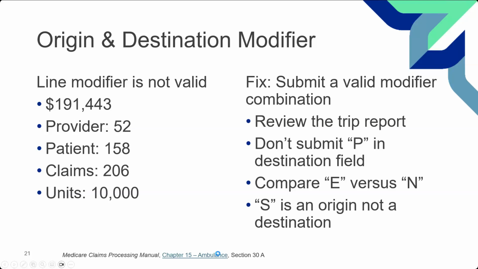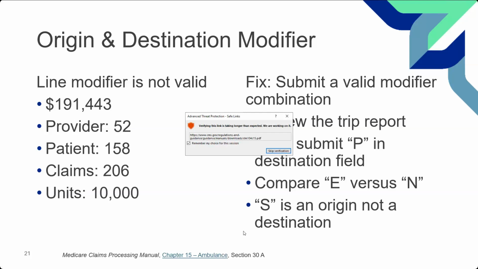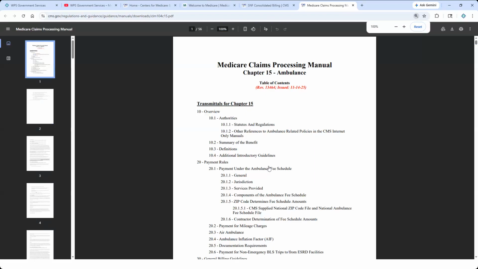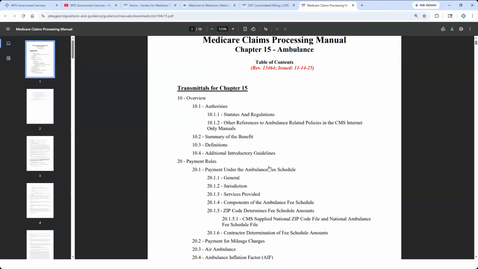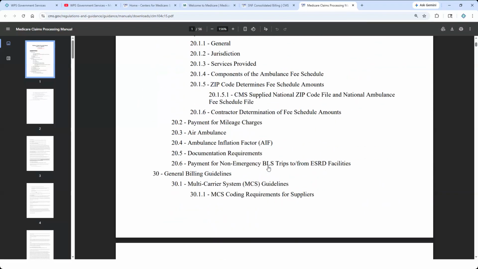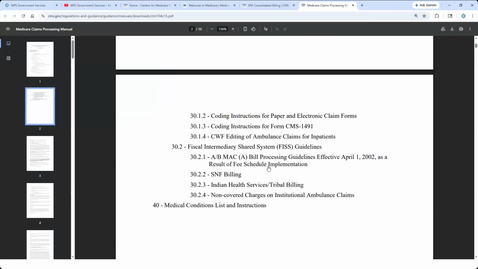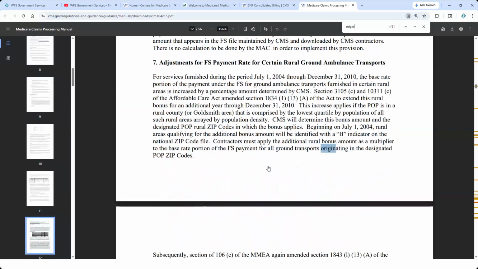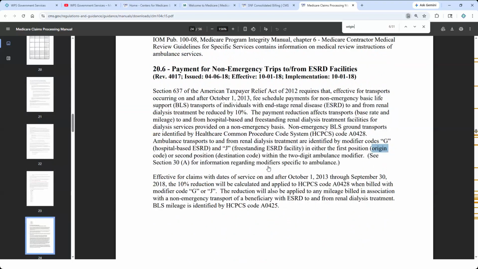I did see a question come in and I don't remember the question. So Leanne, I'm not sure what the question was. If you could locate that and maybe help me out while I open up this manual. Yep, Tom, there were two questions that related to E. One was asking you to go over E versus N, but a secondary question regarding E is a transport from a residence to a hospital, or excuse me, hospice facility payable? We use E as the modifier for the hospice facility, so modifiers are RE. We typically get a denial stating transports to and from this destination are not covered. However, the patient typically is not able to receive hospice services at home in these situations.